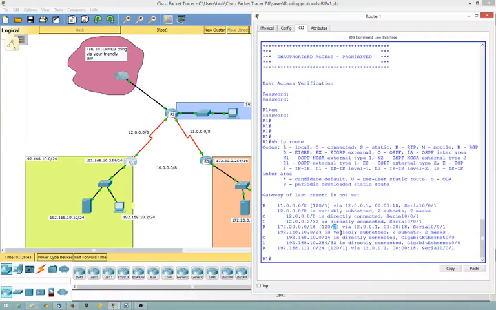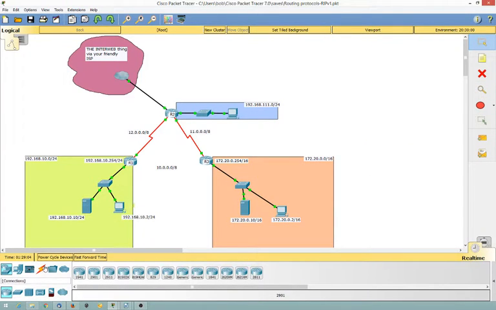But now we have 2 hops in the metric. 1 hop is router 2, 2 hops is router 3 to get to this network. So that's the cost of that path. Our backup link has died, and now we've got 2 hops in there.